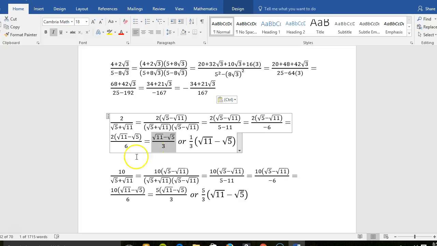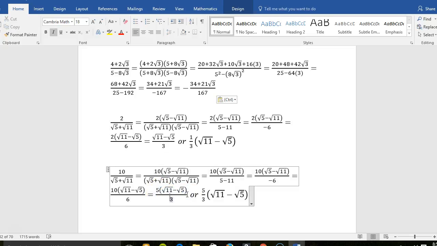And now if you've got a 10, then it's the same idea. You'll go through the same steps. Again, you'll bring that negative and distribute it through this parentheses, and you'll get radical 11 minus radical 5, which is the negation of radical 5 minus radical 11. Now 10 over 6, that's 5/3. This time the 5 won't go away, and it would probably be good manners. Your professor might accept this, but he or she might want you to distribute the 5 on through. You'd get 5 radical 11, and then minus 5 times radical 5.